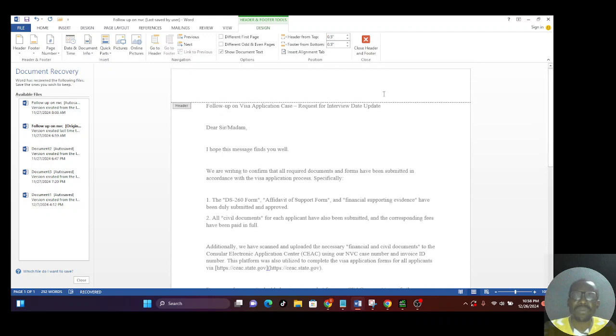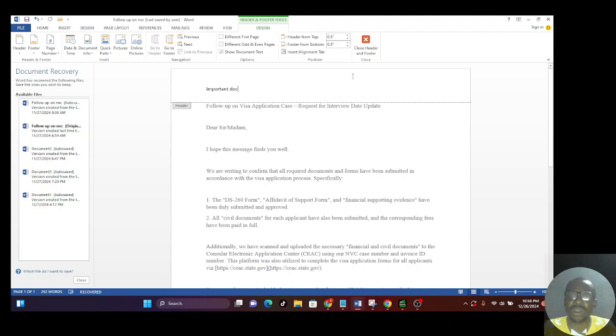Now, apart from the page number, if you check very well, you see header and footer. Header and footer enables you to write something, for example. Let's click on it. You see it has opened. I can start to write something here, let's say "Important doc," or anything you want to be on your header or maybe on your footer. Header will be at the top, and footer will be at the bottom. Just use this space as well, and you click close.